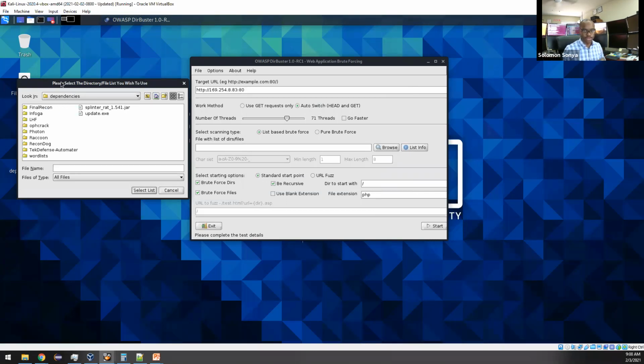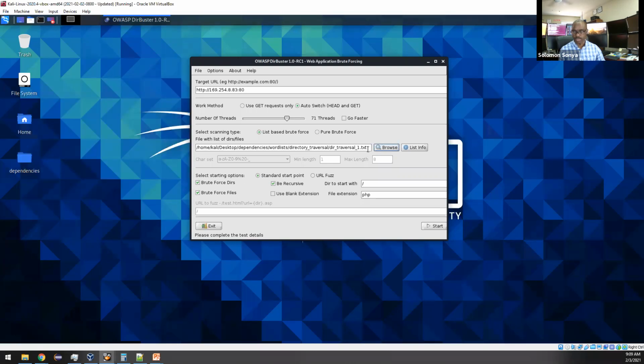In the dependencies folder, if we click on word lists, from the word list we are doing directory traversal. I included a list that I thought was really good and useful. I put certain words together and removed superfluous ones. So I'm going to select directory traversal _1, and we'll say select. Here we've selected our directory traversal file to use.